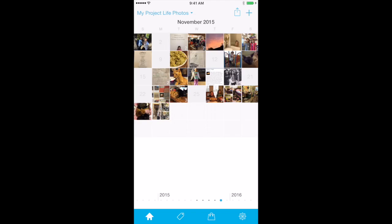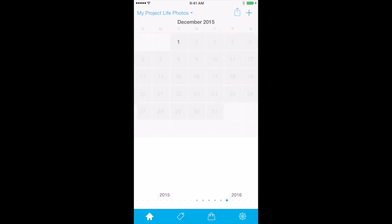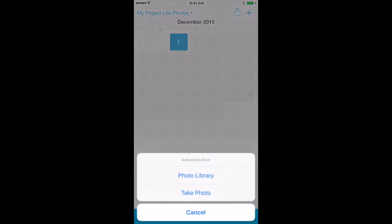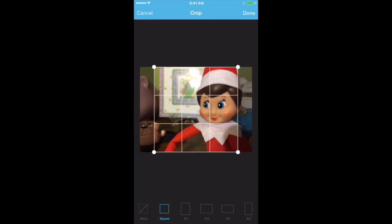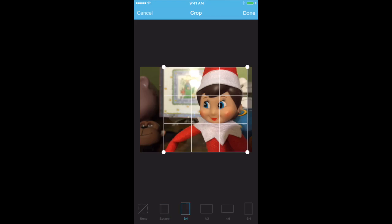So again, like I said, this is the Collage app, and how you do this is I'm going to pretend like it's, well, I'm not going to pretend, it is December 1st. So I'm going to tap December 1st, and then it's going to ask you if you want to take a photo or go to the photo library. So I'm just going to go to my photo library, and I'm going to pick a picture of my daughter's Elf on the Shelf. Her name is Izzy, and what is nice about this app is you can pick what type of photo you want to see or what the dimensions are. So here is square, but you have the 3x4 size, 4x3, 4x6, and 6x4. So just depending on what you pick, you'll get the different styles and looks.